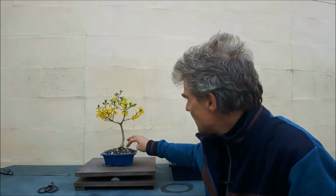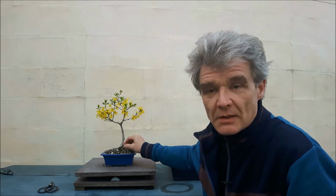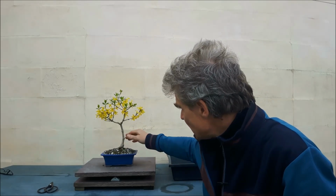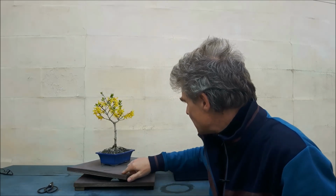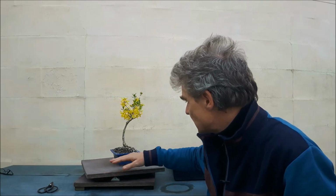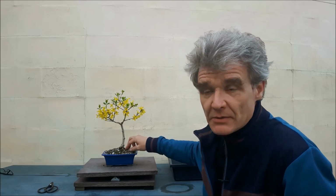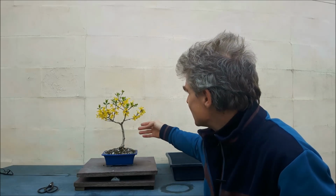I repotted it last year in a little bigger pot than it was before, and I must say, it's completely growing up, so I think it needs a repot again. It's climbing out of the pot. I didn't plan to do that this year, and especially not now. The flowers are really nice here.